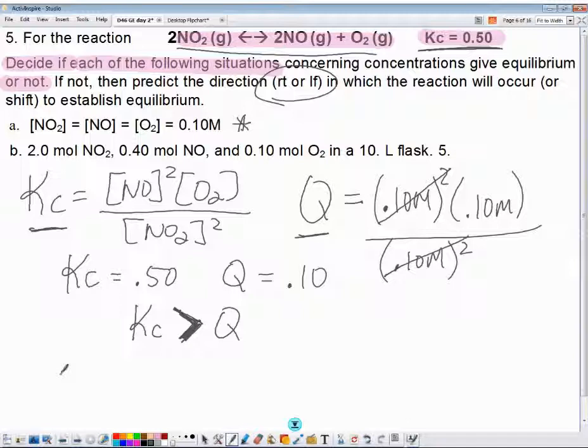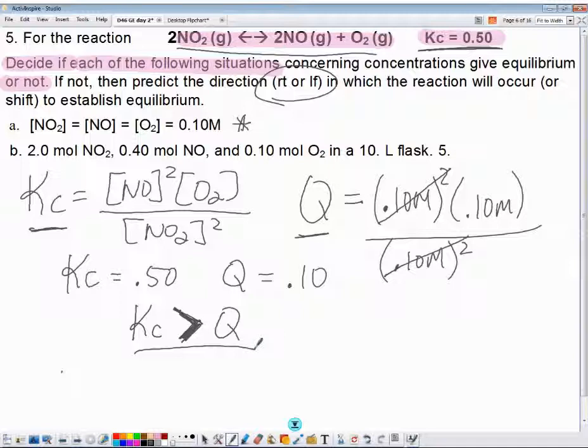Okay. Now, here's the way Nimsy says I can have you cheat. Which way is the arrow pointing? It's pointing towards the right, yes, pointing towards the Q. If you set it up alphabetically, where the K is on the left and the Q is on the right, then it tells you which way it has to shift to establish equilibrium. Now, I don't care for that because that means you've memorized something you don't understand. I want you to understand that when Q is not as big as Kc, it hasn't reached equilibrium yet going from left to right, correct?